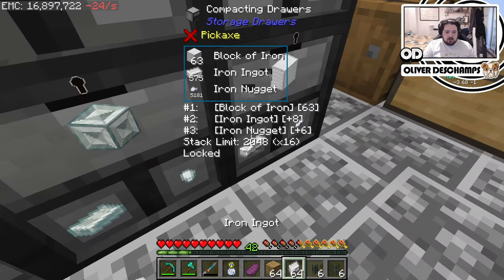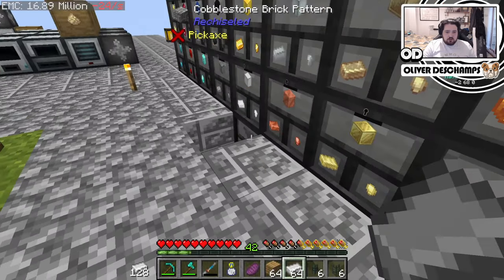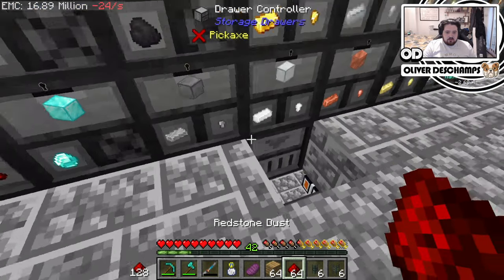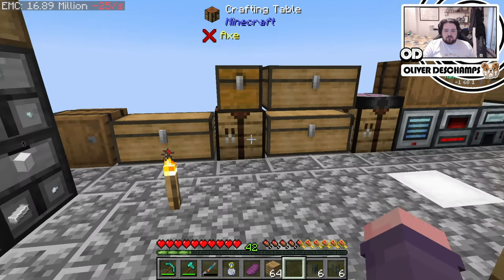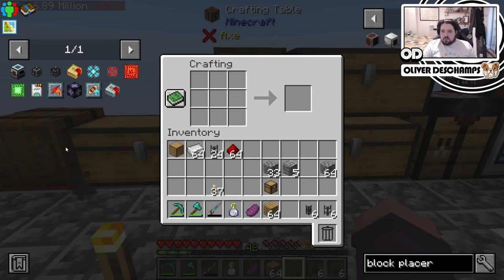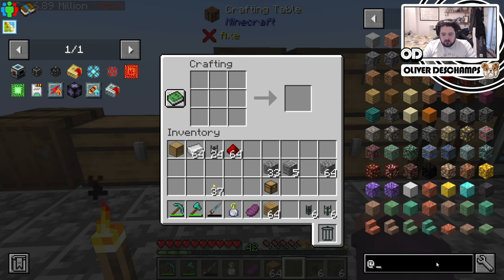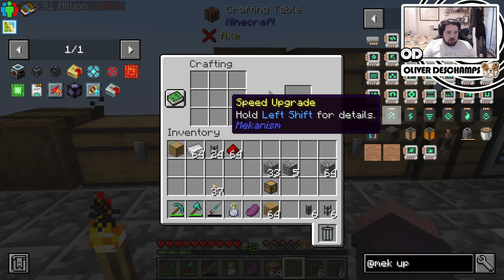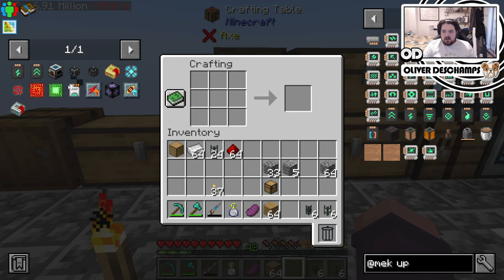Wood, iron, we don't need two, but take one back. And then redstone, don't need two, take one back. I don't know why it double clicks for me a lot. It's a bit annoying. But then what we can do is we can actually also do mech upgrades. We can try and produce speed and energy upgrades.